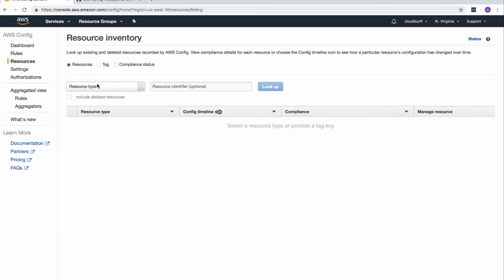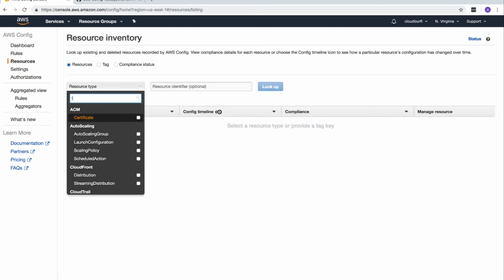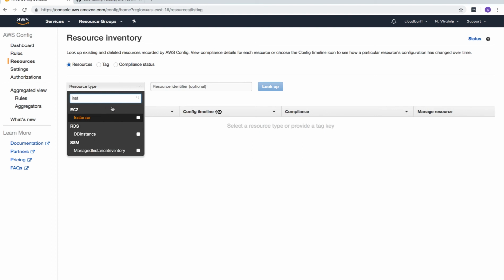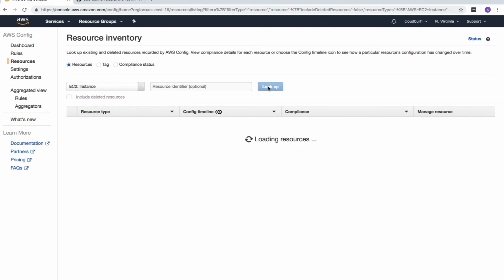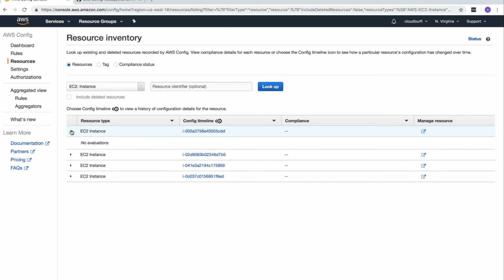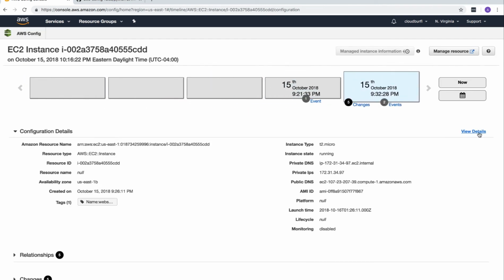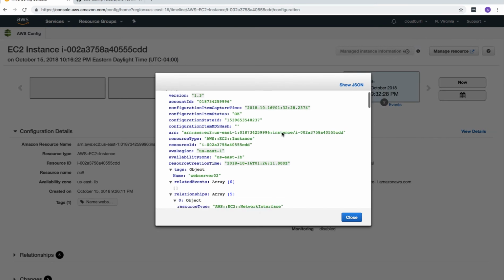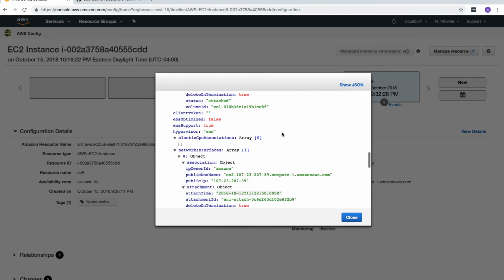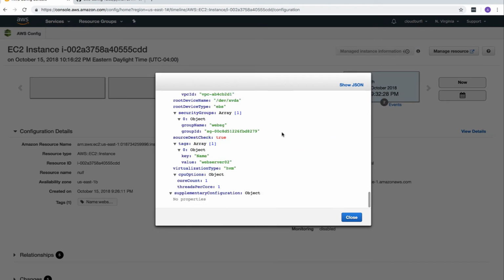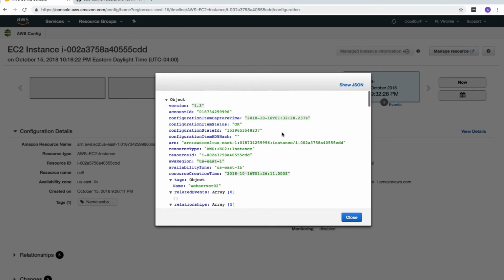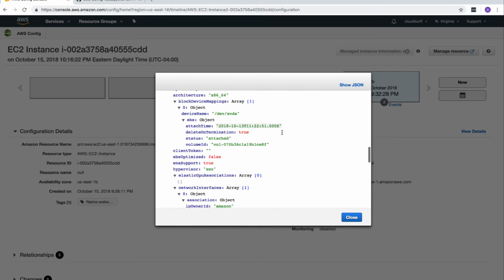Now let's look at another thing. If I go to resources and click on instance and then look up this instance, and click on view details over here, you get the JSON representation of what AWS Config is recording for you.